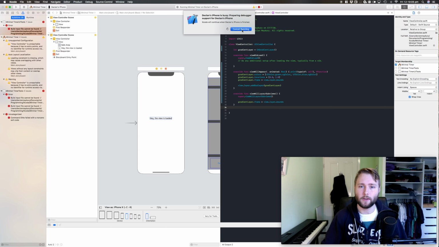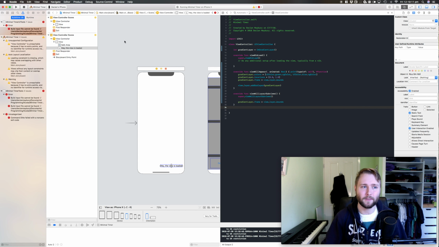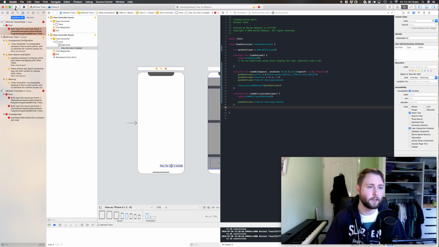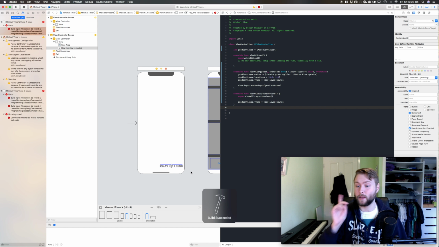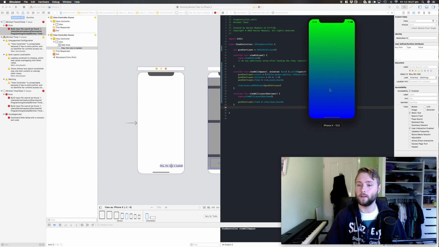Like if I put this text here, this little test thing. So let's switch that back to the iPhone 10. And okay, yeah, if I put that text there, you'll probably see it behind this gradient moving.